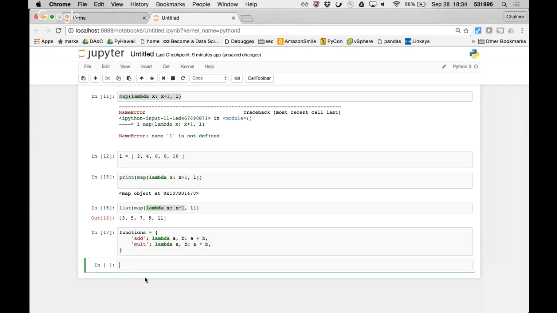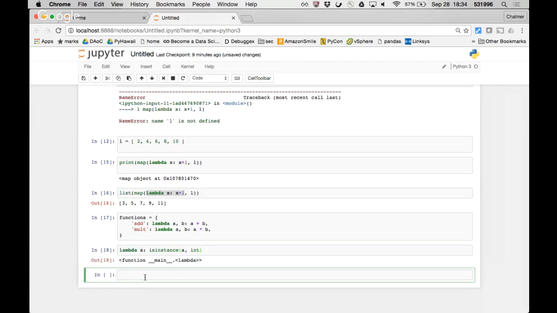So how do you write a lambda? Well, you've seen everything you need to see, but I'll expound on that a little bit. A lambda expression always starts with the word lambda and then a parameter list. If you have one parameter, and you can call them whatever you want, they're just variables, you'd list it as a single parameter. Say, maybe this would be isinstance(a, int), right? Yeah. This would be a function that returns true if A is an integer and false otherwise.